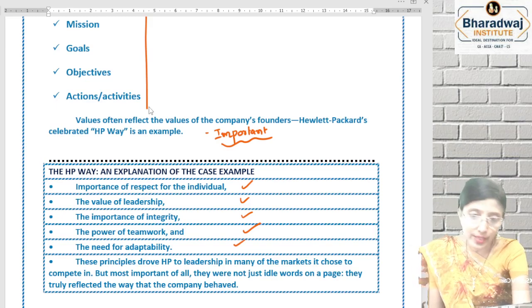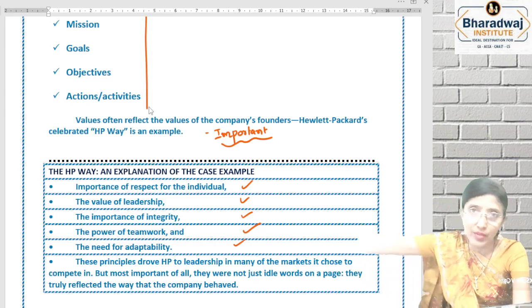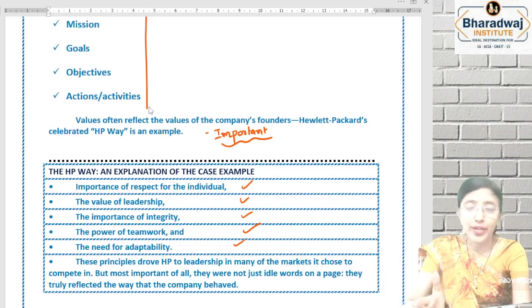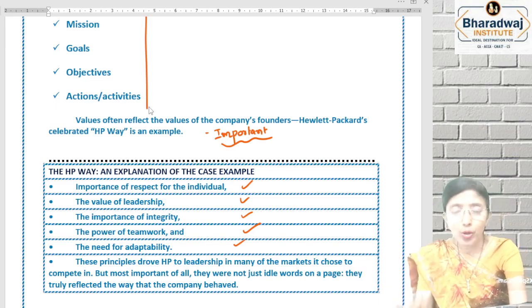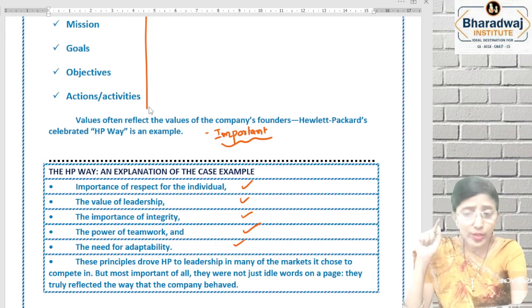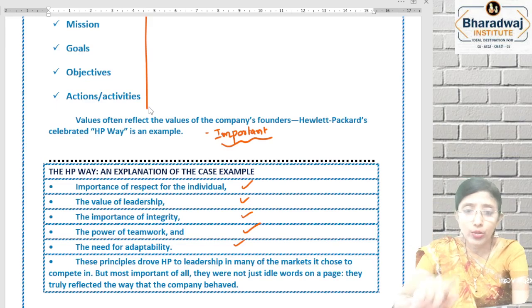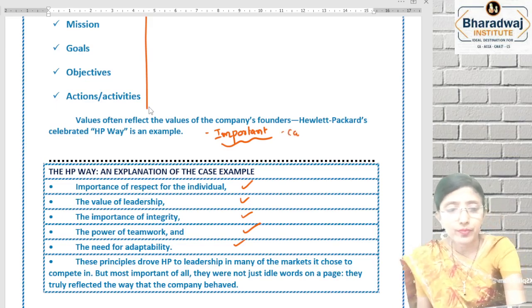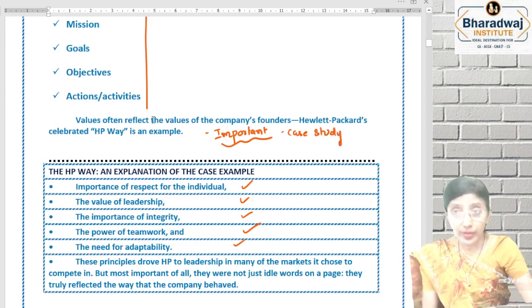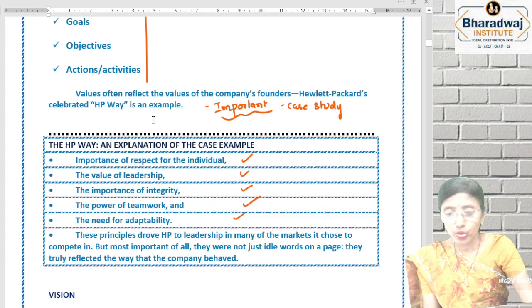It is not there in the parent source as far as I referred. So we are giving you these 5 important principles, which are the guiding point for any employee or member of the HR. So when you're writing about values, ensure that you write a case study, it is important. Include case study, parent institute reference, HP Hewlett Packard. Okay. So we have also done in a detailed way. I'll show you the PPT also.